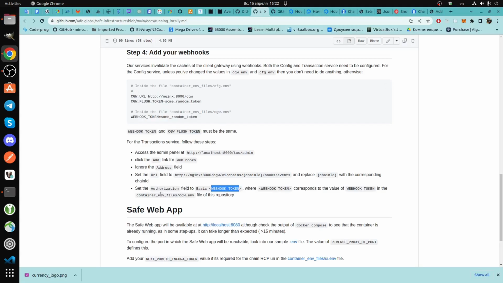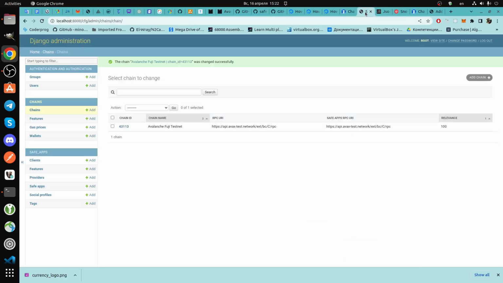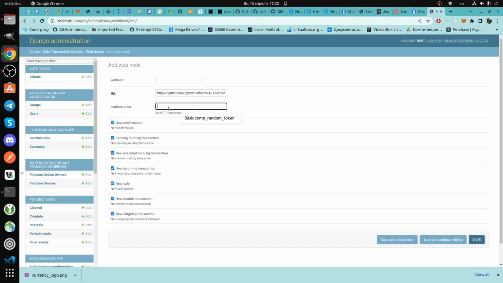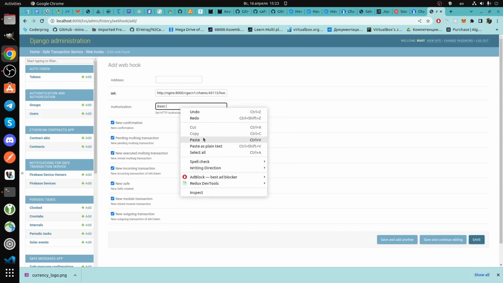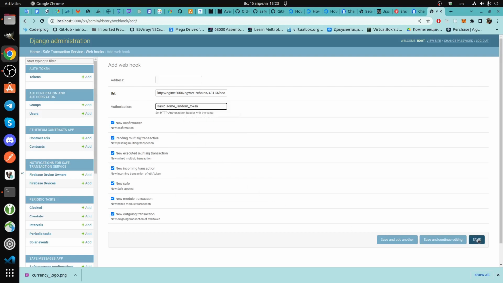Authorization: Basic, space, and the value. Basic and paste. Okay. Click to save.